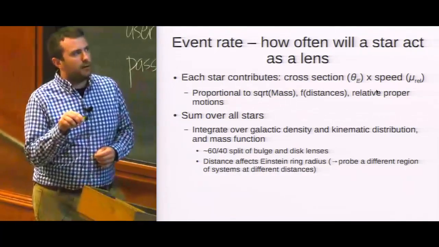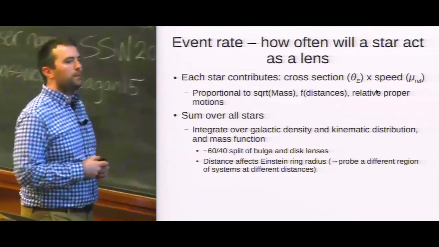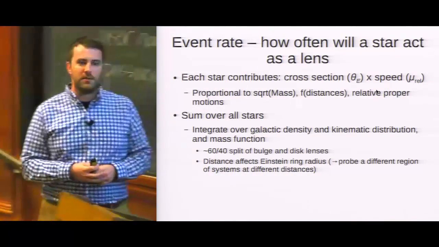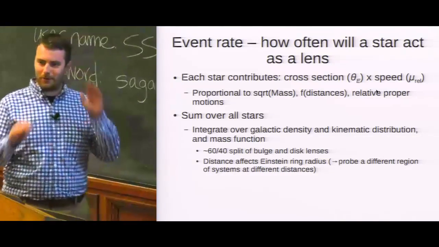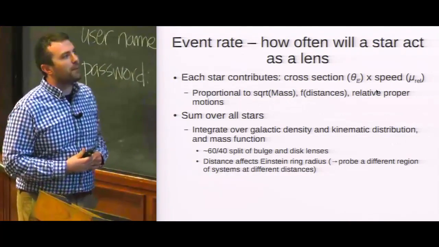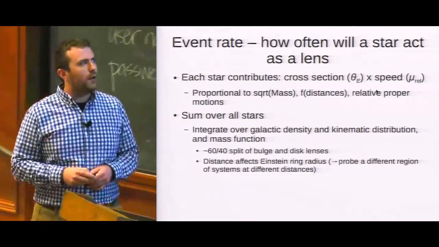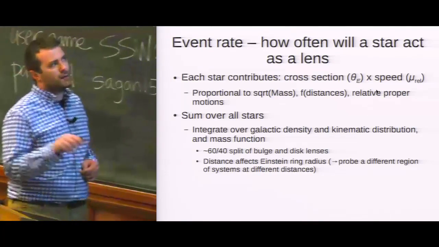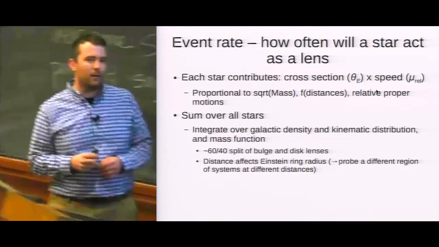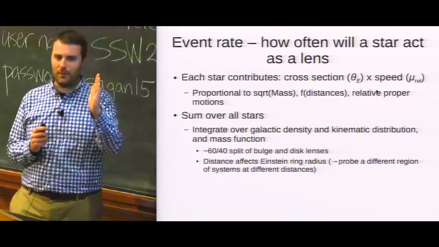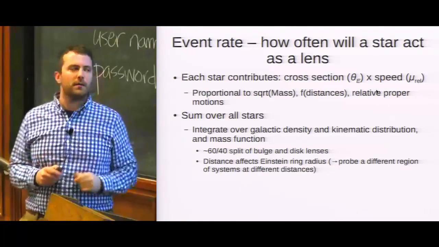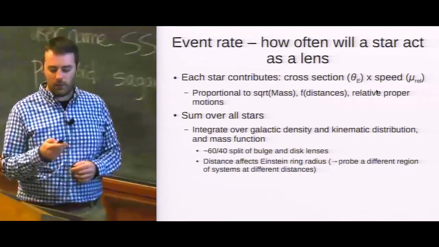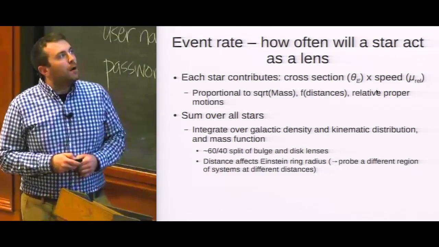So this results in a 60-40 split in the position of the lenses. 60% are roughly in the bulge and 40% in the disk, which is kind of ideal for statistics. You want a roughly equal split between your two samples. But there are some more complications, which I won't go into. Because the Einstein ring radius depends on distance, you're looking at different planets at different separations. So you need to take that into account when you do any kind of study.